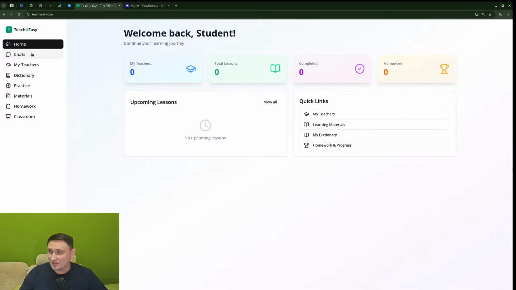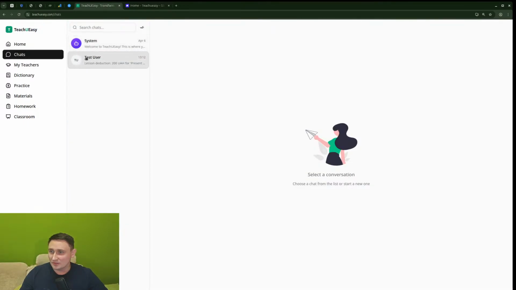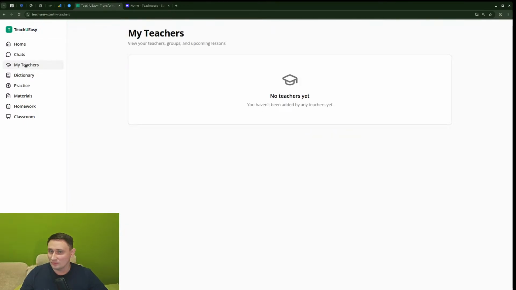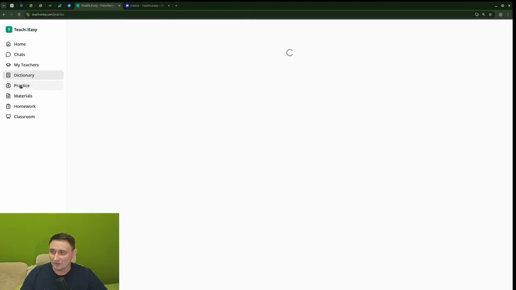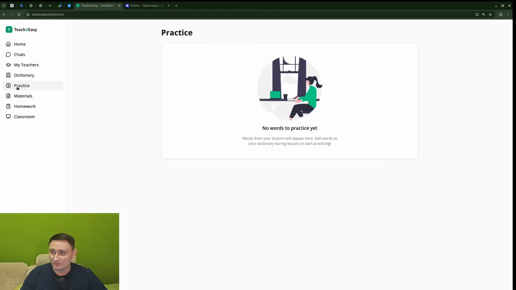So on the student side, they have chats with their teachers, and if they have a few, they can have several. I don't have any teachers yet. They will see a dictionary. I want it somehow grouped by the context of lessons, maybe by the context of some course or some period of time. We have practice. Again, here I want to have a bunch of exercises where you can practice words, at least words for now.